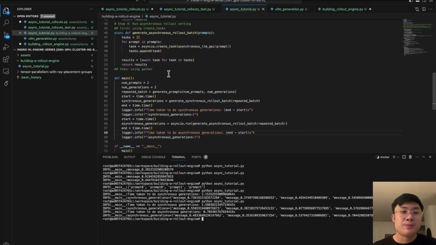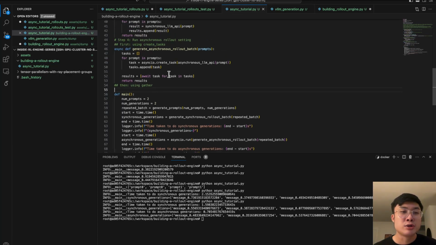Yeah, so remember I said that if we want to run multiple coroutines concurrently, we could use the gather function. So this is using the create task, but actually we can simplify the code.